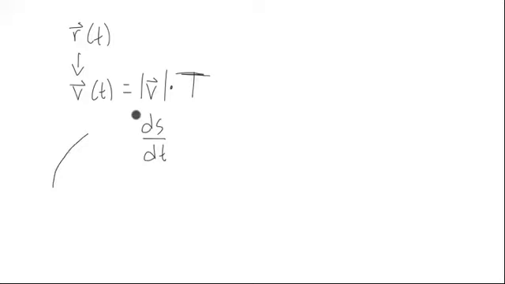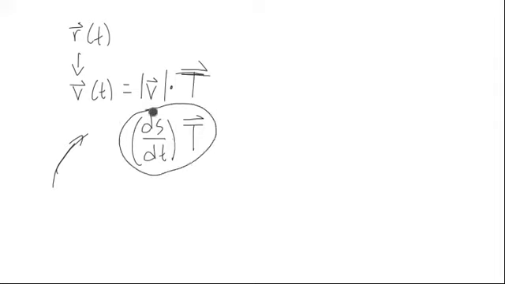So the derivative of the position, or the distance traveled along the curve, is equal to the length of the velocity vector. So we could rewrite v of t as a scalar product, so just a number or a length rescaling the unit tangent vector. So if we want to move now from velocity, let's think of this as velocity, to acceleration, we do that by taking a derivative.